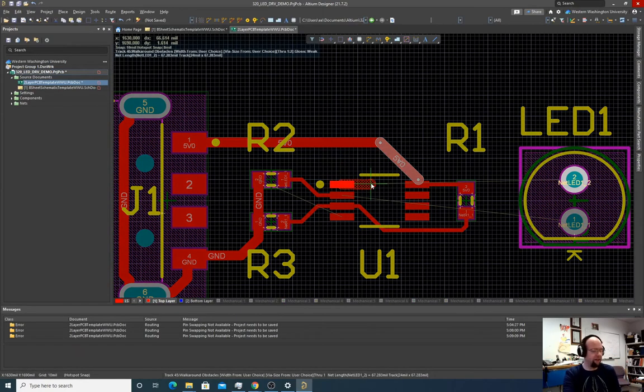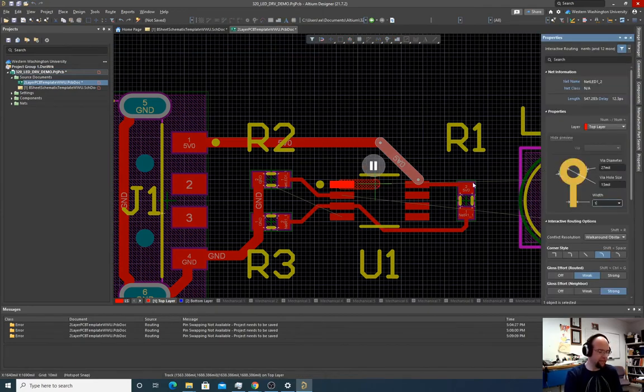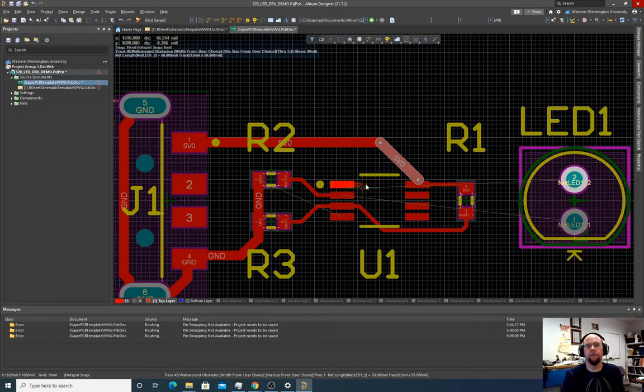And that doesn't need to be that fat. We're only carrying 1 milliamp on this thing. So I'm going to hit tab, change this back to 10 mil. Now let's do 12 mil. And then what I can do is punch onto the other side of the board by taking my wire here and then hitting the plus key. It's the plus key on the actual number keypad. And that drops me down to the other layer.